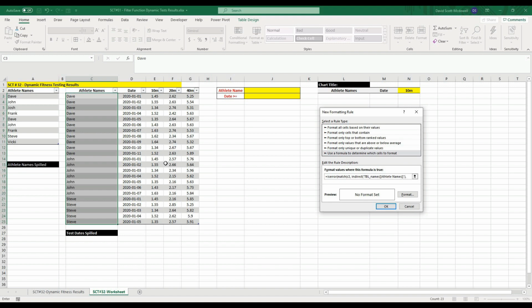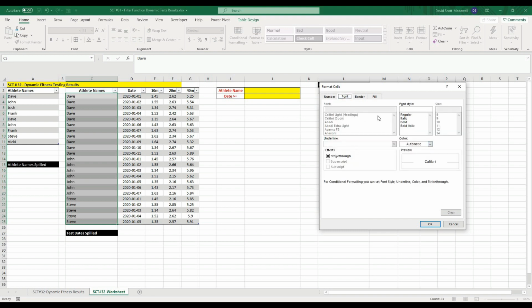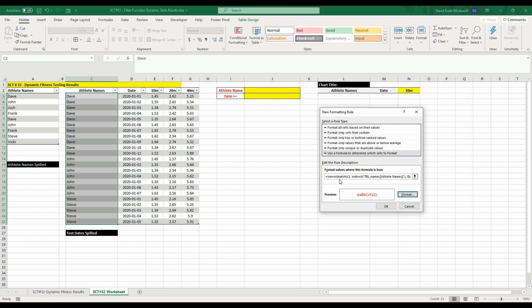And then the last thing that the match formula would ask me to do is whether it's an exact or an approximate match, and I'm going to use the 0 to make it an exact match, and then I'm going to close that off. And then any value that it finds is an error, I actually just want to change the color of it. So I can go to font and then make it red and hit OK. So basically, if it finds an error through this formula, it's going to make it red. So I'm going to hit OK.